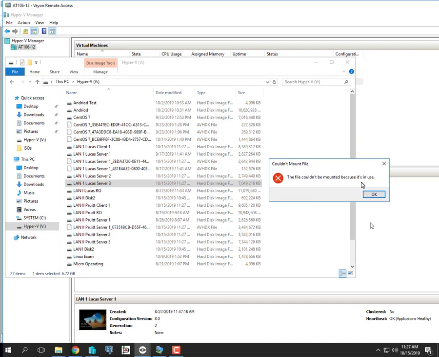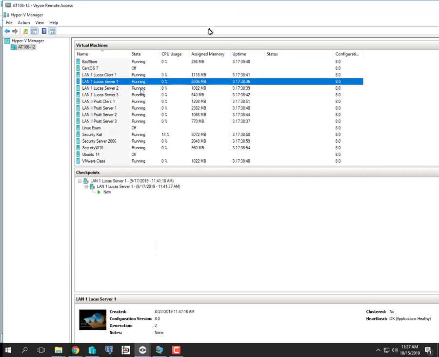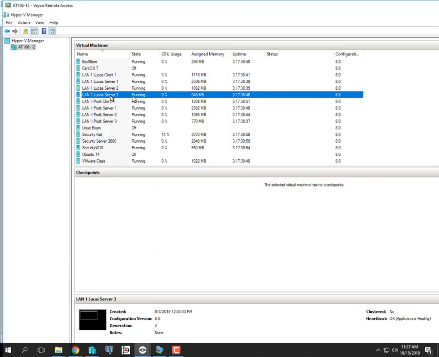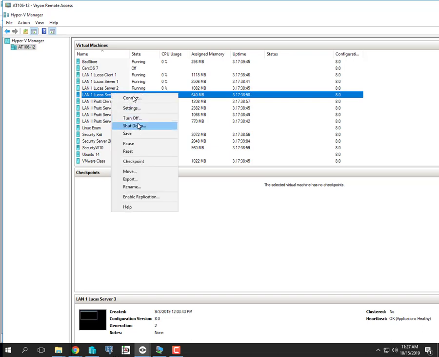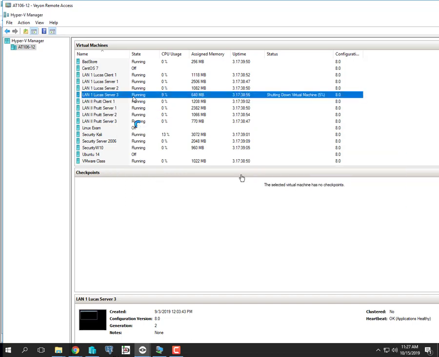So it's in use. Okay. Now look at your HyperV window, and let's make sure server 3 is not powered off for some reason. Right click on it and tell it to shut down then. Well, your shutdown command didn't work. Yeah, go and hit shutdown and shut down. Okay, so it powered off. That's good.